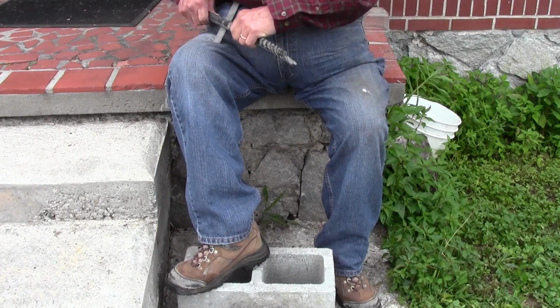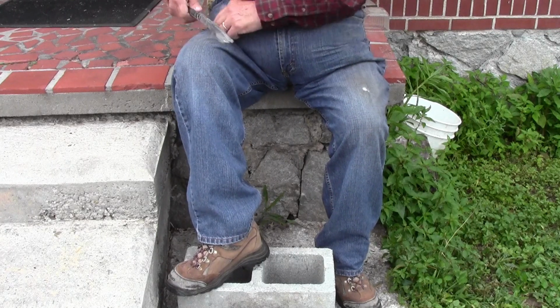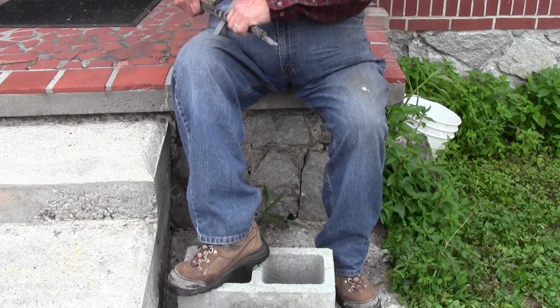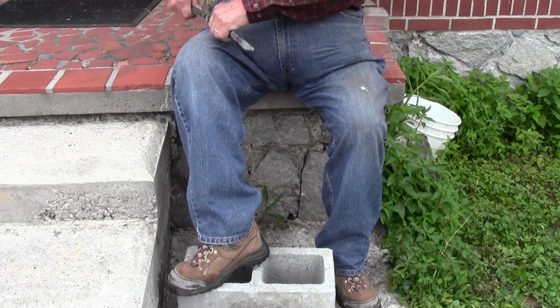I'm using the shoemaker's rasp again to smooth out the ribbed area at the base of the horn, so once again that you'll have uniform thickness.